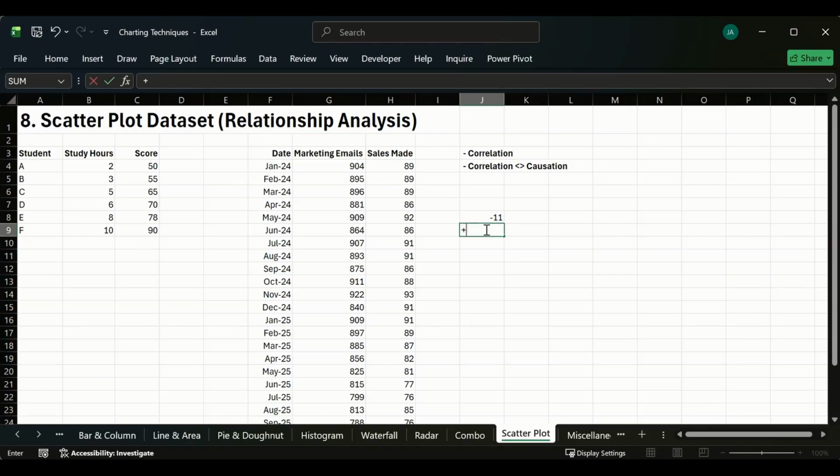If I do plus 5 minus 3, you see, it automatically changed the plus sign to an equal to sign. Whenever I use a negative or a positive sign, it assumes I want to write a formula, and it says it doesn't know what I'm saying. That's why I got the name error earlier.